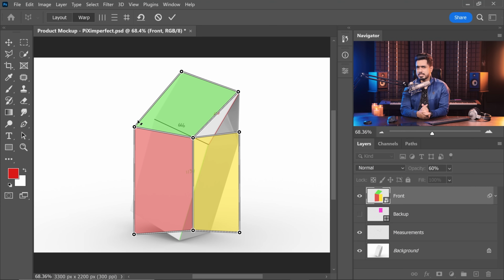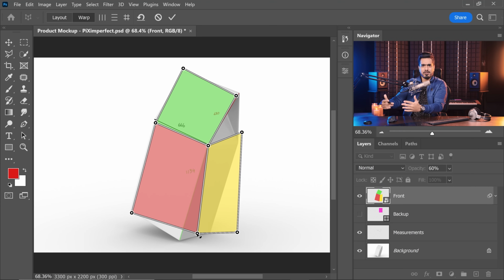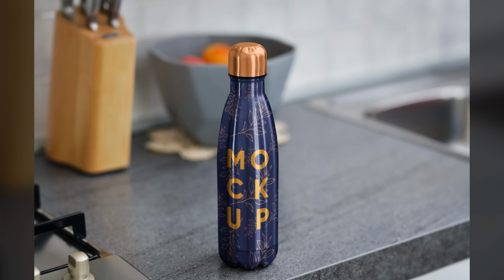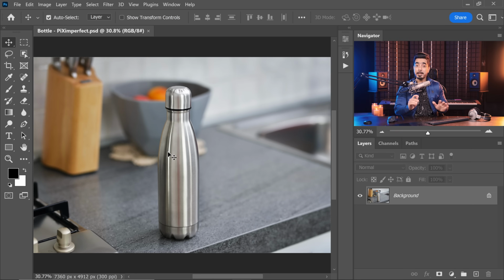Well, in that video, we used perspective warp, and perspective warp is great if you have sides which are flat. But with a round object, things get a little different, and that's what this video is all about. We'll not only learn how to wrap our designs around round objects, but also we'll learn how to add shine and reflection and all of the elements that you already have in this photo back in, along with the flexibility of the mockup to change anything you like at any point of time, and that too absolutely easily. So without any further ado, let's get started.